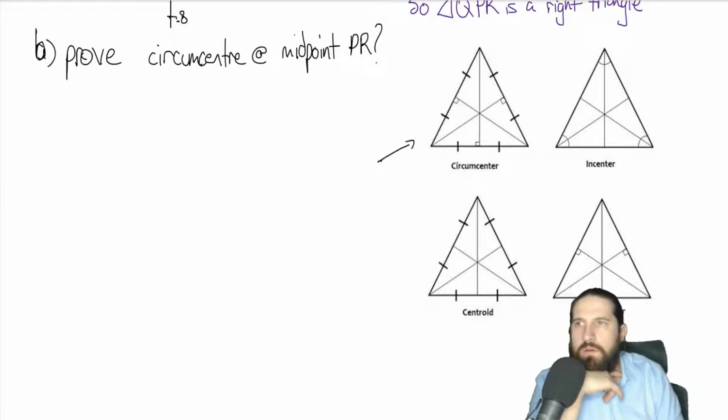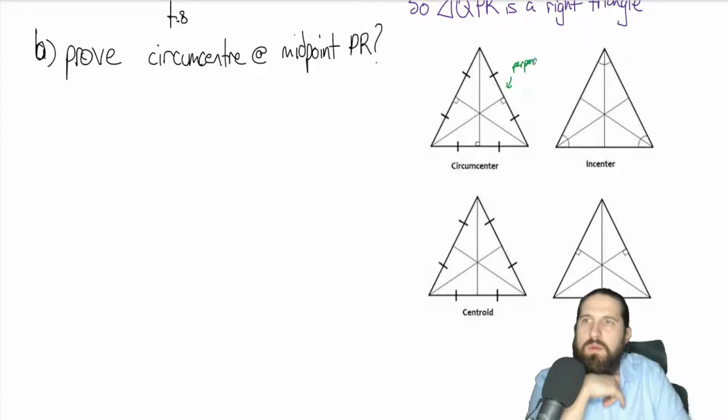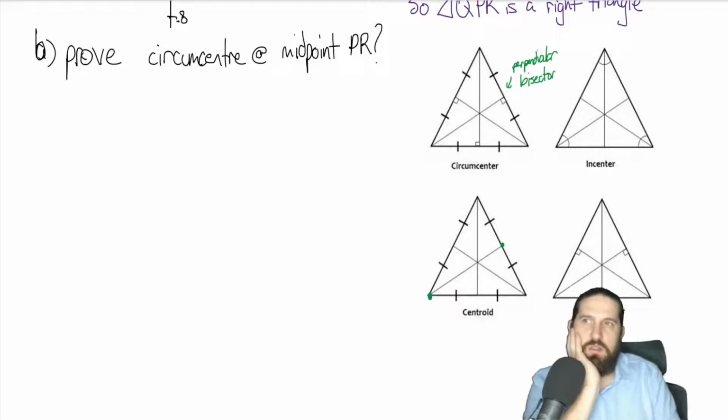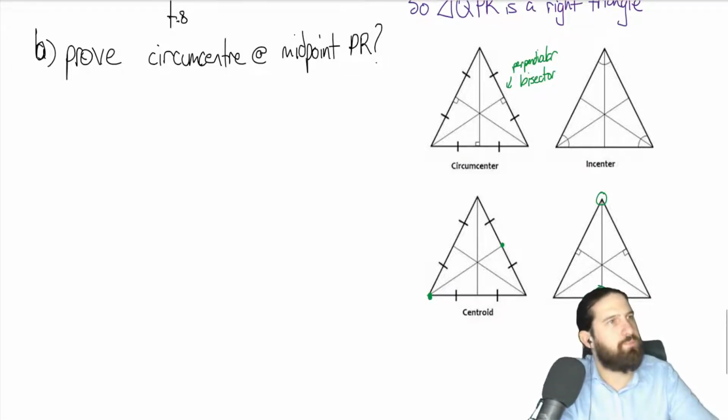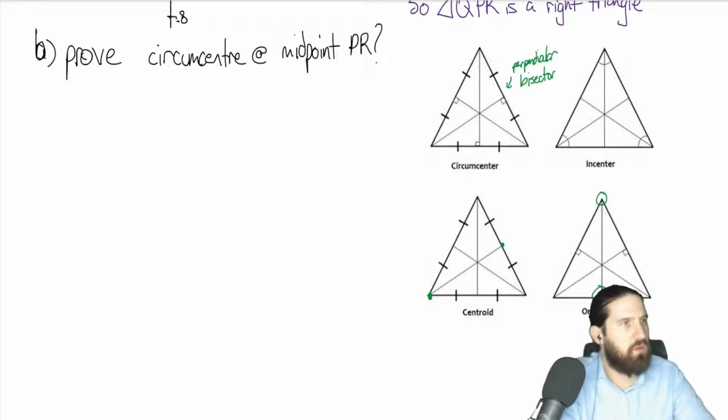So the circumcenter uses the perpendicular bisector. Okay. The centroid uses the point that connects the midpoint and the vertex. This is perpendicular from the midpoint, okay? And the orthocenter is the perpendicular spot to the corner, okay? So the perpendicular bisector, this maybe actually isn't, yeah, these are better.